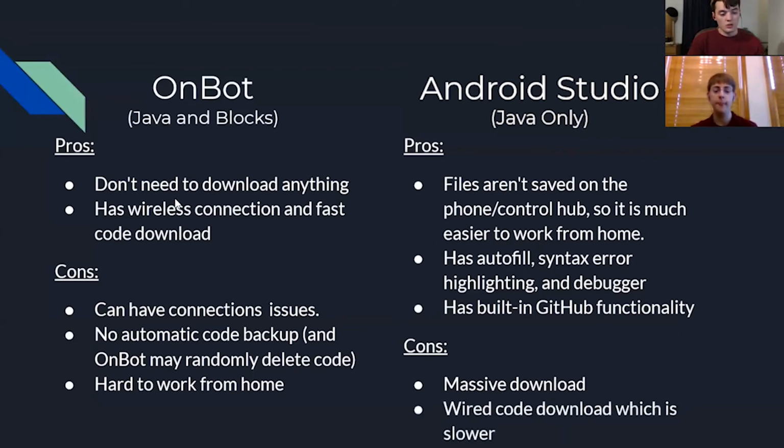You also have to use the wired download, which means first off you have to physically connect it, which is not as convenient as being able to just do it wirelessly. You're going to have to get down and find the port on the robot and plug it into your computer. It also is frustratingly slower than the wireless download, and that's just going to take more of your time up when you're trying to do active testing.